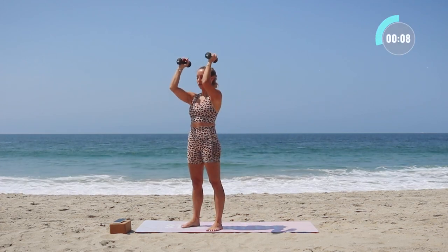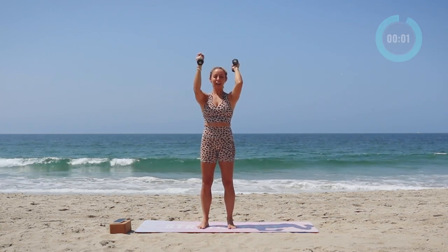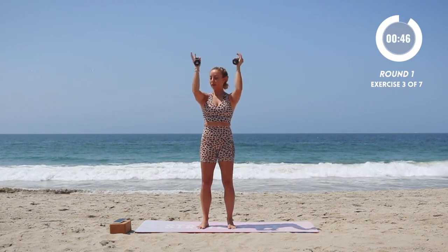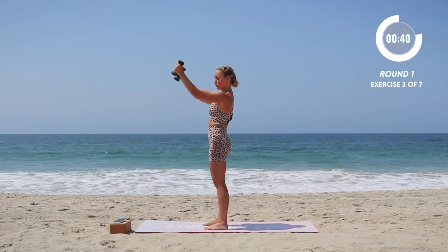Whew. All right, get into some biceps here. We're gonna extend the arms here and out, just like this, out and out. Now, if you want a little extra challenge, you can do both at the same time. My elbows are at shoulder height, so I'm keeping my elbows up. This works more of the triceps.